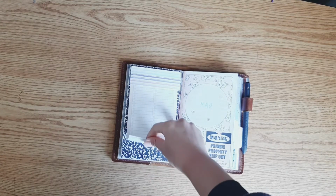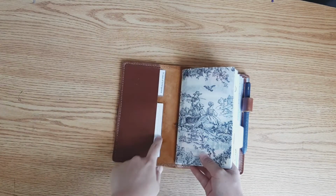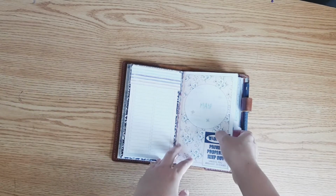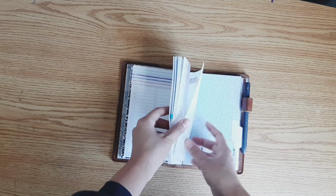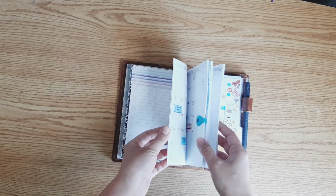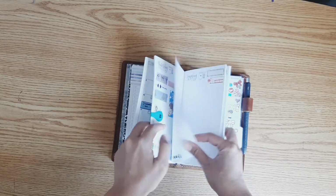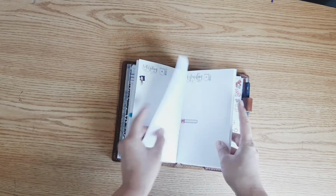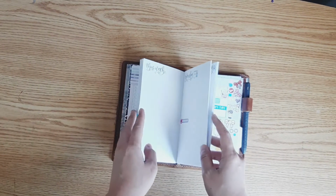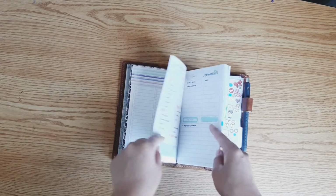This is again another notepad. This is the personal size. Well, this is the micro size, but it's the exact same insert. This is my daily, and I use the same daily insert as I have been throughout this entire year. This is the See Amy Draw collab, which comes with a month in the beginning, and then it has daily pages. And each week starts off with a this week page. It's all graph.